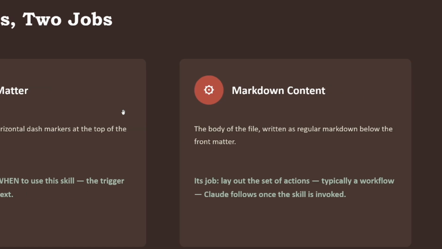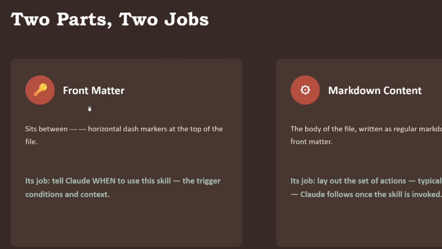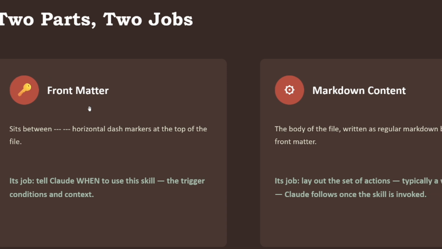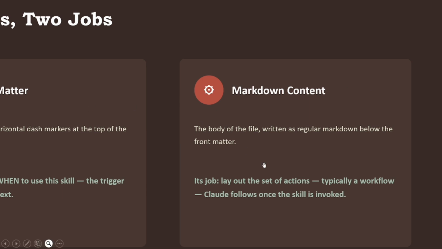But in the other case, let me just give you the idea. It tells Claude when should I use this skill, okay? Not how should I do it, okay? Only what should I activate. This is what it will tell in a front matter, where name and description are included. And the second one is called the markdown content.